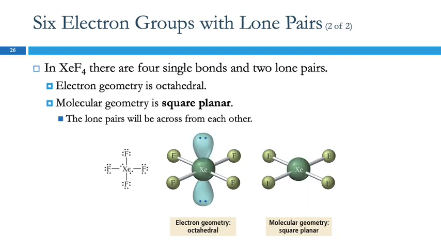Well, let's do more lone pairs. Okay, so here we've got 6 groups again. 6 groups, 6 balloons, octahedral. 2 of them now are invisible. We made one invisible, and now we have to think about, well, where's the other one going to be? The lone pairs hate each other the most of all. So the other lone pair is going to be on the opposite side. Right? So there's our lone pair over there, and then we have a square that's flat. Square planar.